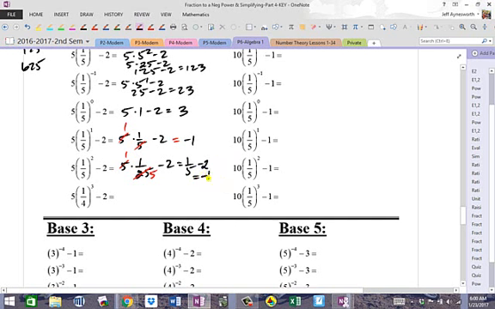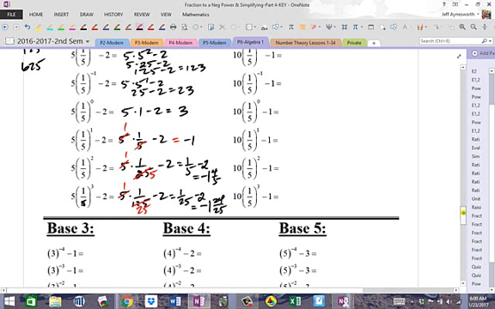There you go. And then here we have 5 times... Oh, this should be a 5, so change this to a 5. 1/125 minus 2. Forgot to change that, sorry guys. So divide them both by 5, and you get 1/25. 1/25 minus 2, which is equal to -1 24/25. Okay, I gotta fix that one. All right, this is base 1/5.